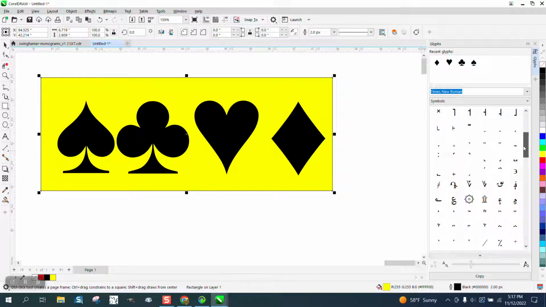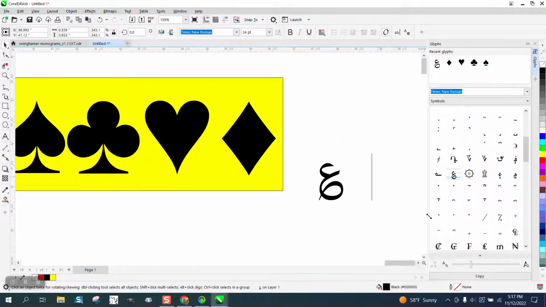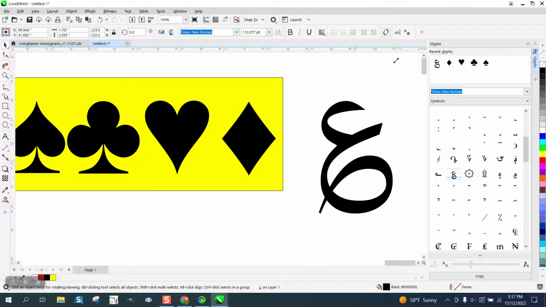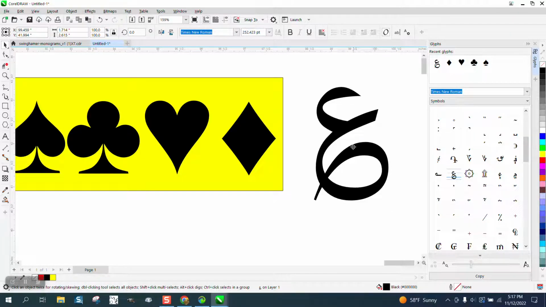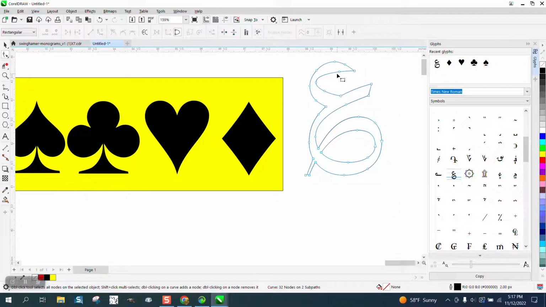There's a pretty neat little item that you could use for drawing. And just remember when you're playing, this is a font. So to play with it, go to Object, convert it to a curve, then you can left click, right click, and you can do a lot with this. You could take out some nodes and make it your own shape and play around with it quite a bit, make this a little bit better.